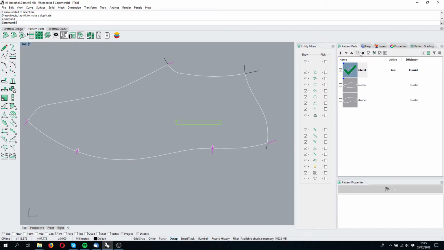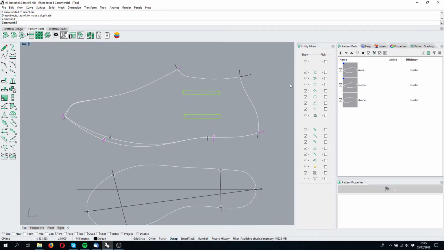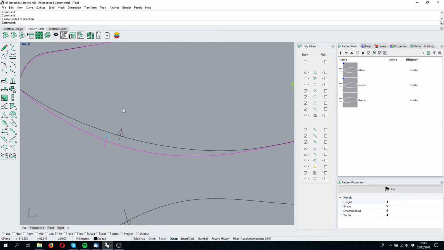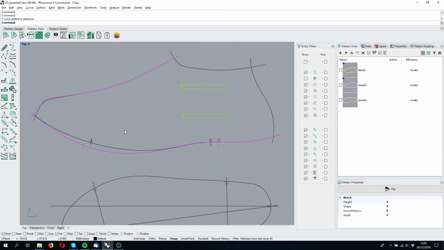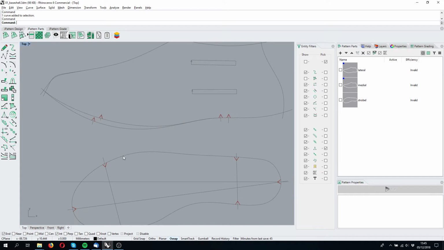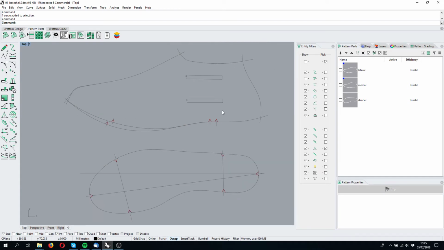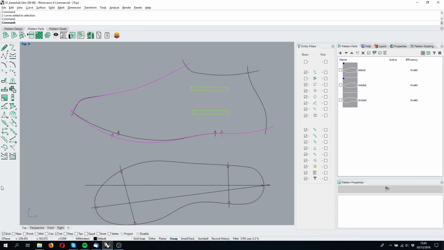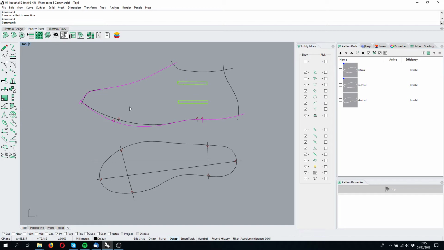And so let's bring everything back. Another thing that I want to show you quickly is a way to select and activate all the objects of a given type. For example, here I have my notches, and say that I want to pick other notches. I can click on the pick, and everything that is not a notch is locked, so I will not be able to pick anything but notches. I can disable this by clicking on pick, and everything is unlocked back.